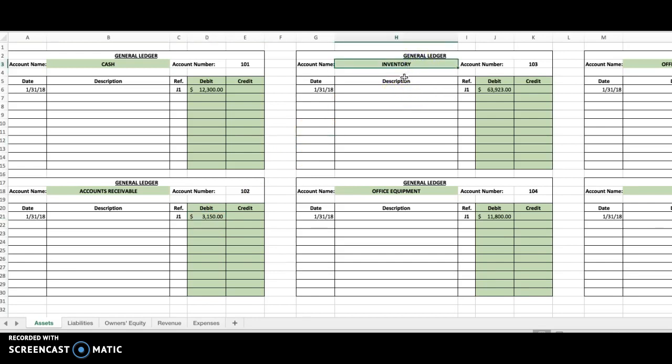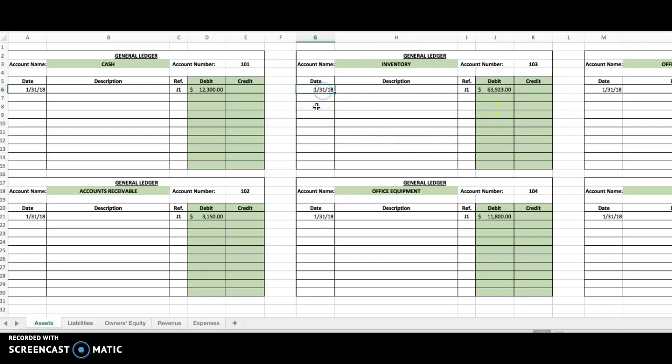Back up here, the next page, and incidentally, as I go through this, you might note that each of these accounts, in this case inventory, has an account number, 103. If we go backwards to cash, this account number is 101. Typically, assets begin with a 1. Doesn't have to, but that's, again, the generally accepted accounting practice. Again, it's not a law, but that's generally what you see. Cash begins with a 1. Typically, 101 would be account number 1. 102 is accounts receivable. In this case, 103 is inventory.